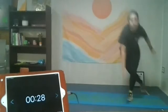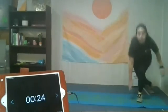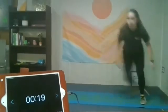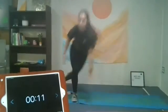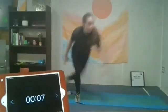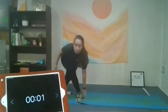So big step out, touch the floor. Good, try to stay low. Again, pushing off really hard on our planted foot. Good. Keep pushing. Try to pick up the pace if you can. Challenge yourself. 3, 2, 1, time. Good job.